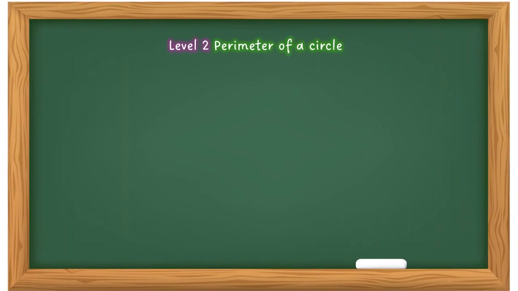Let's look at the perimeter of a circle. This is where your formulas start coming into play, and you need to remember what symbols mean. First thing you need to remember: the perimeter is your outside edge, and if you remember from your school days, that's the circumference. It's the same thing. So how do we calculate that?